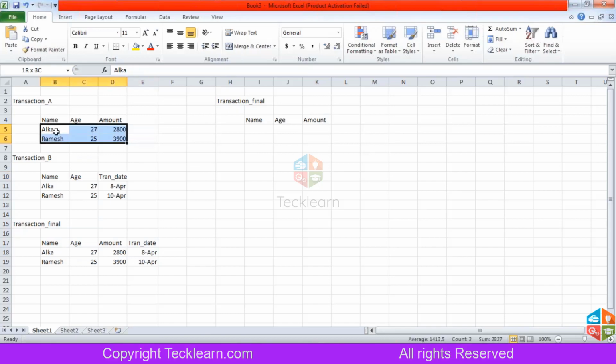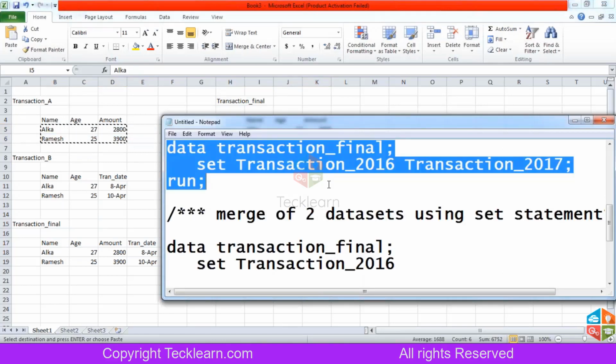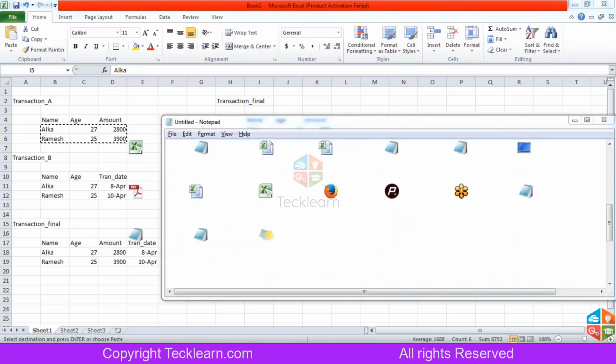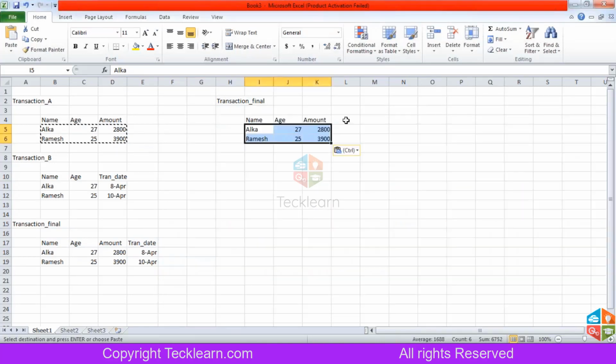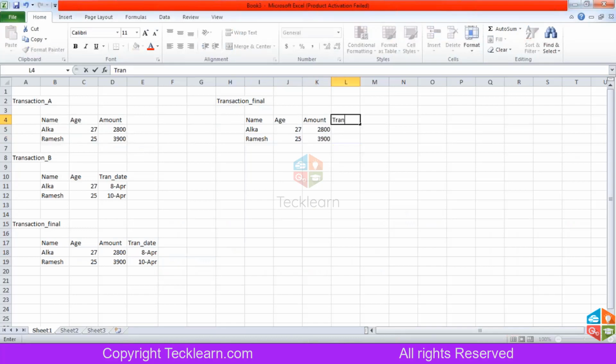We'll only have this data if we execute this syntax. The transaction date will be missing.